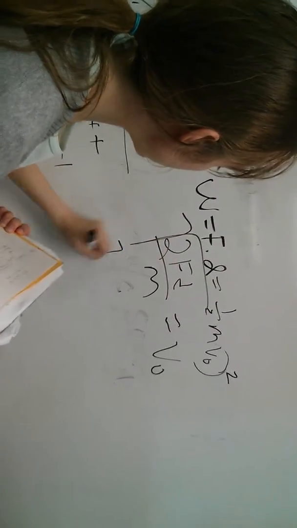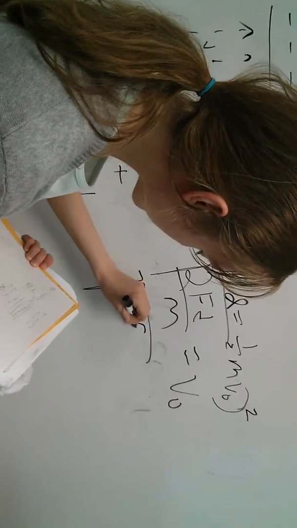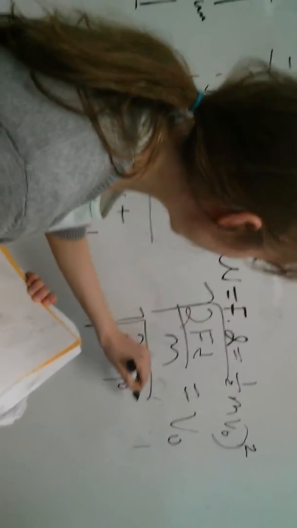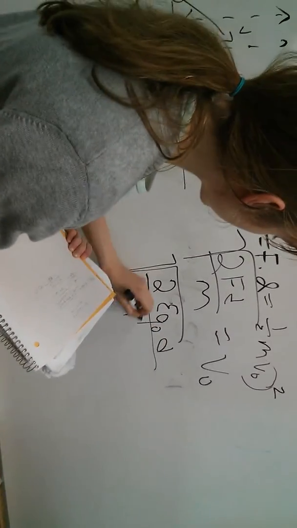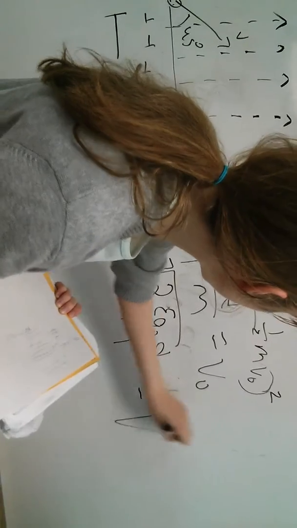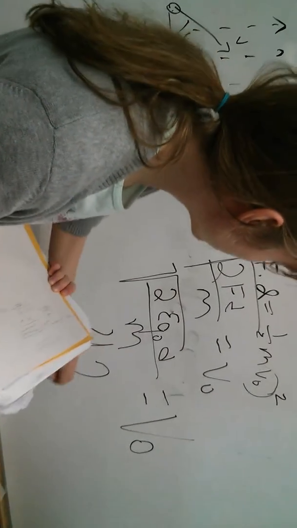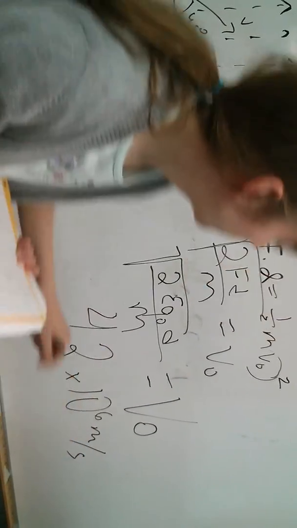And for F, you use the uniform field formula, which is E times the charge of the electron, and multiply it by d, which is 0.01 meters, and divide it by the mass. Square root all of that to get your initial velocity, which would be 4.2 times 10 to the 6 meters per second.